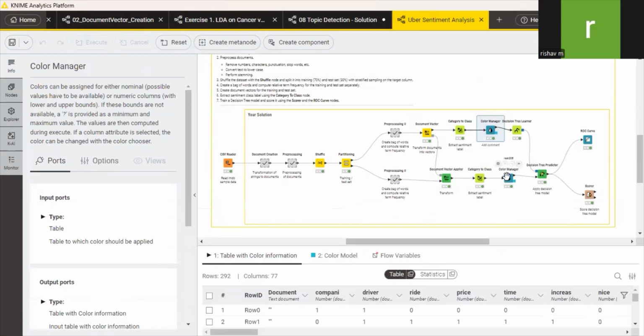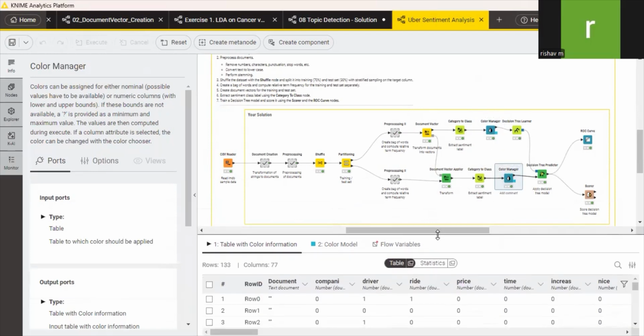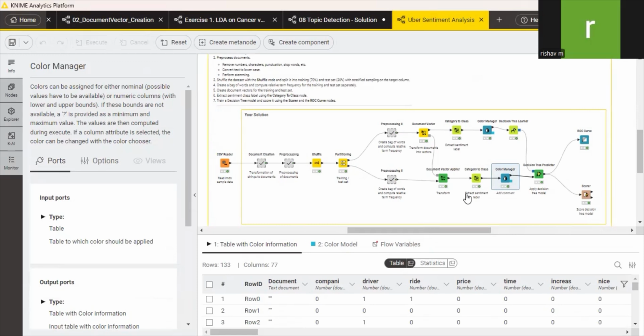Then we have applied color manager to both the data sets, the training as well as the test data set. The colors can be assigned accordingly.